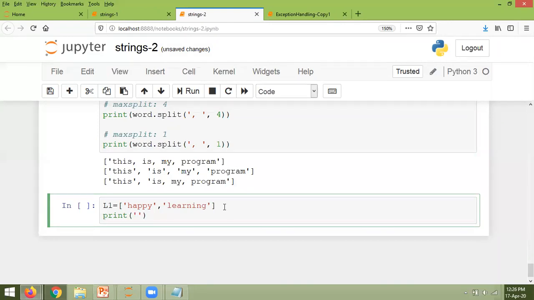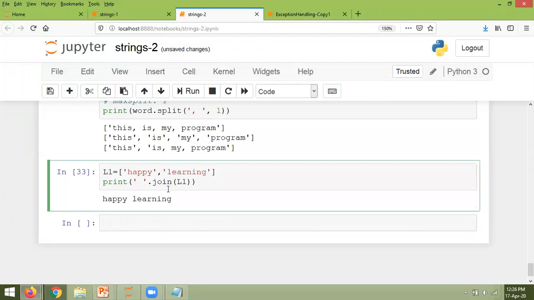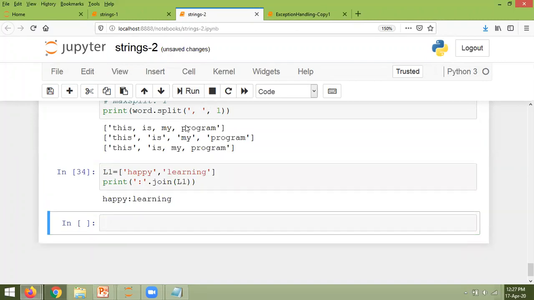I am giving the space dot join of L1. Okay, now see this. We are getting happy learning. Now instead of space, I want to give colon. Now you are getting another string.